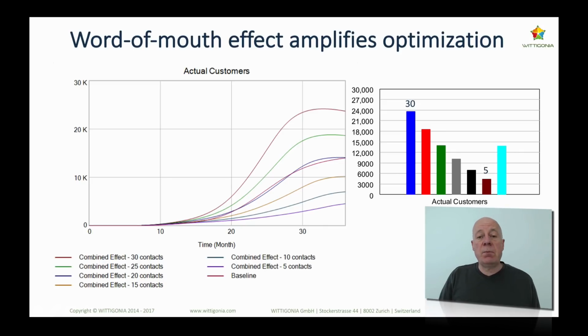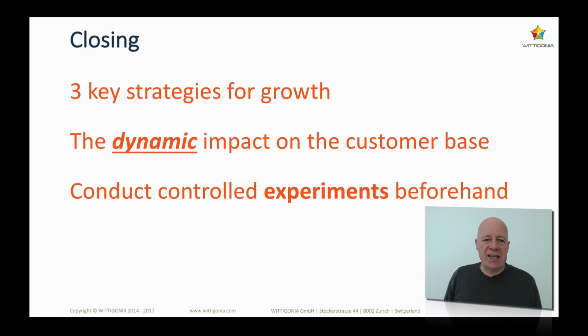So also make sure that you understand what your feedback loops are and what the viral potential and the word of mouth potential in your customer base is, and make sure that customers are coming in contact with each other if you're doing a great job. Of course, word of mouth and network effects also work the other way. If you don't do a good job and you have a quality problem, that also amplifies. And that's something to keep in mind. Again, that's a topic for another idea cast.